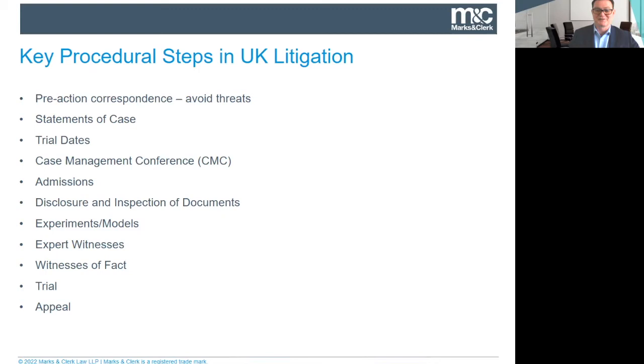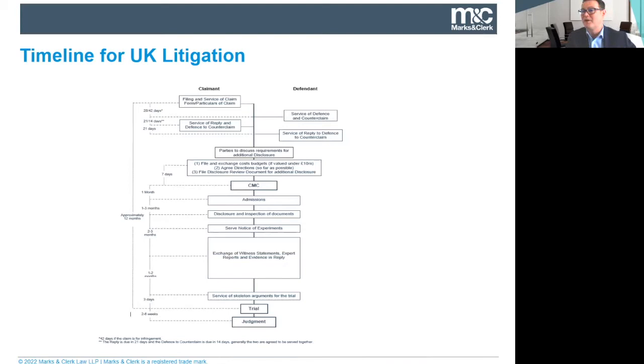So here's a schematic of those various aspects. And as I say, you are looking at 12 to 14 months from issuing a claim to the hearing. So actually, it's a very compressed period of time to get all these elements together. And if you are the claimant, you'll be well advised to secure your legal team and preferably have a good idea about who your expert is going to be, because their evidence is going to be really important in the case. And of course, that gives you an advantage because you have knowledge that you're going to take proceedings, but the defendant doesn't.